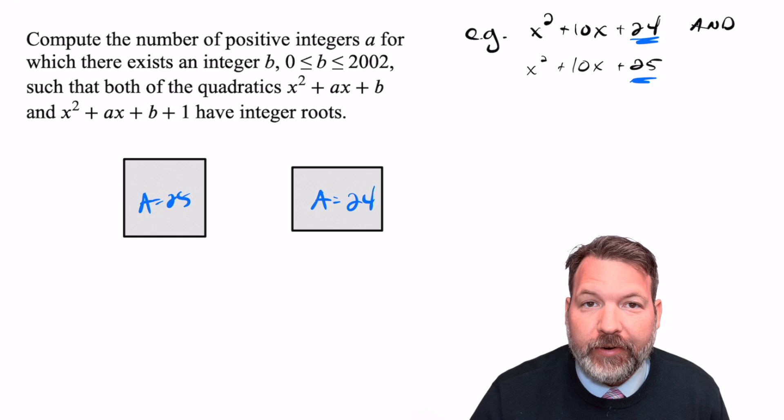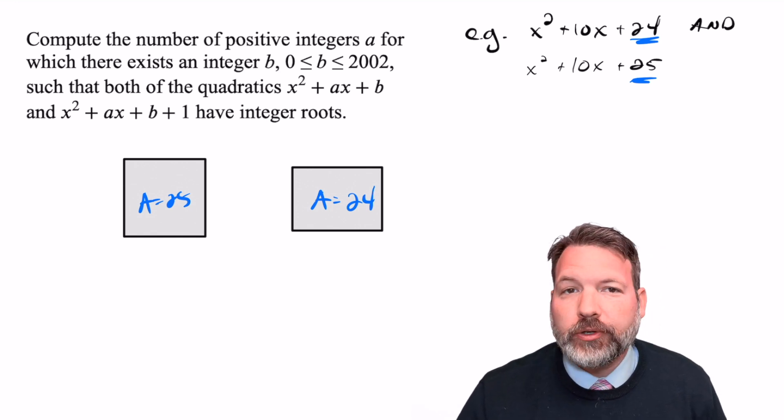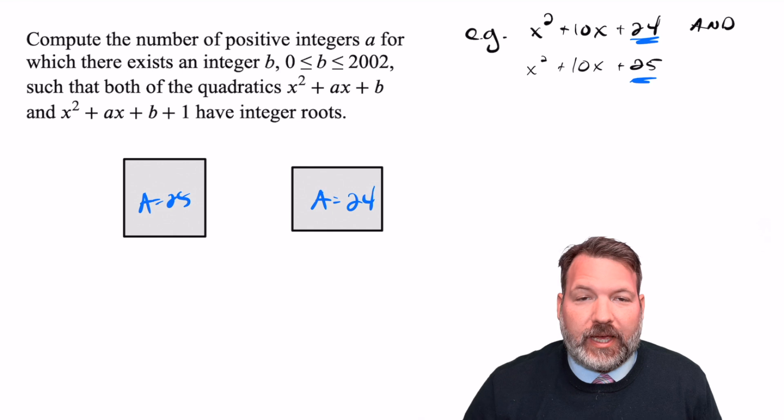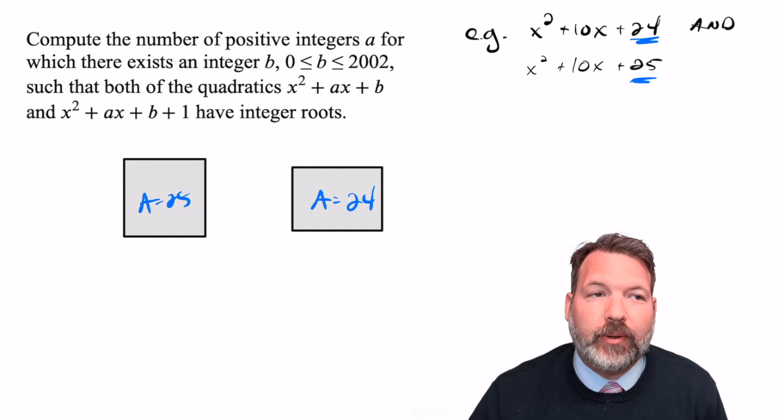What we want to do now is leverage this concrete example and the other representation we've come up with to try and figure out all of the other scenarios where this happens. Using alternate representations like this to help us understand, for example, in this case, a math contest problem is one of the things that I'm really passionate about as a math teacher, which is why I'm so happy to have Brilliant.org sponsoring today's video.